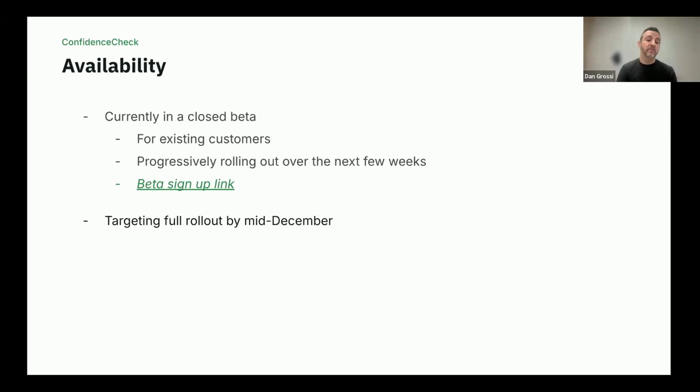Otherwise, we're targeting general availability of the feature by mid-December. So just about a month away is when we're looking for GA on the feature. In terms of pricing, at GA, we will be giving all accounts 90 days of full access to what you saw today. We want to make sure that everyone has the ability to experience the value that ConfidenceCheck can bring to your email drafts. And then from there, going forward, it's going to be available in our enterprise tier. And you can discuss with your customer success manager the details of what that means for you.